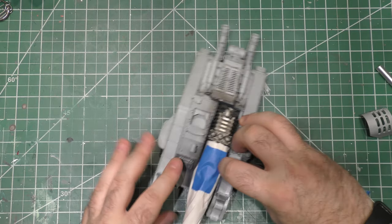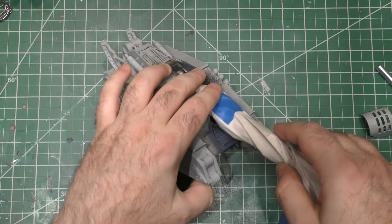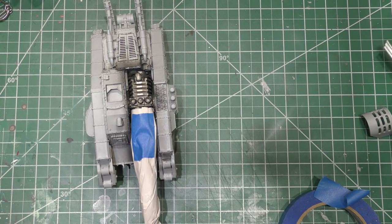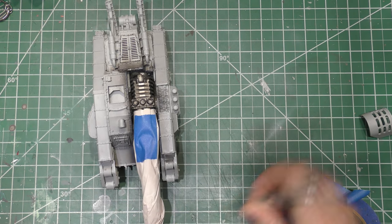This is why we did a lot of the painting on the interior ahead of time. We can raise the gun to do a little bit near the end if we need to, but it works out very nicely this way.